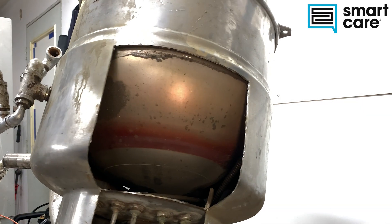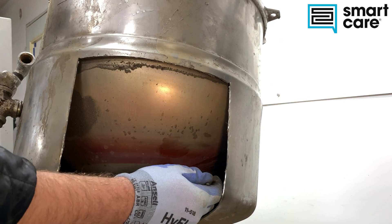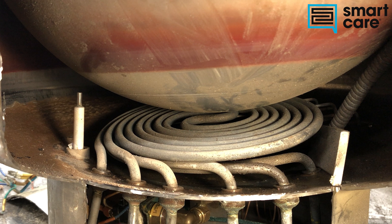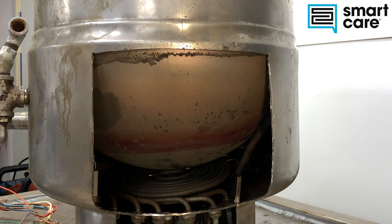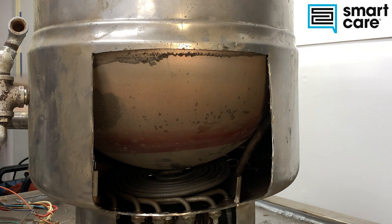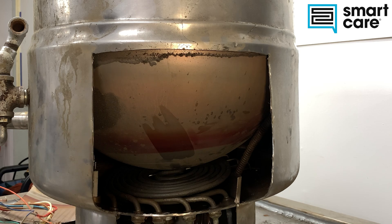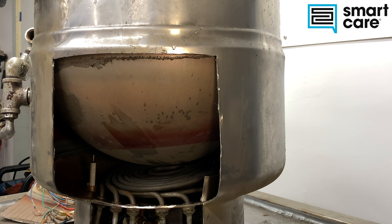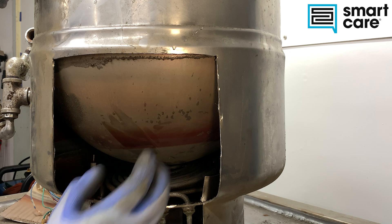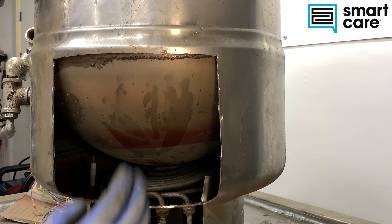Now you can see inside the kettle — there's the heating element here in the middle, a water level probe back in the corner, and our thermostat coiled up over here. We threw a lot of dust in the process of cutting this open, but something to notice is this mud caked on the inside, which is a sign that this was not filled with the correct fluid during its life. Our normal water level in the jacket would have been right about here, as you can see in the discoloration. The basic principle is we want to boil that water to steam, and then that steam condenses on the outside of our kettle and transfers heat through the wall.